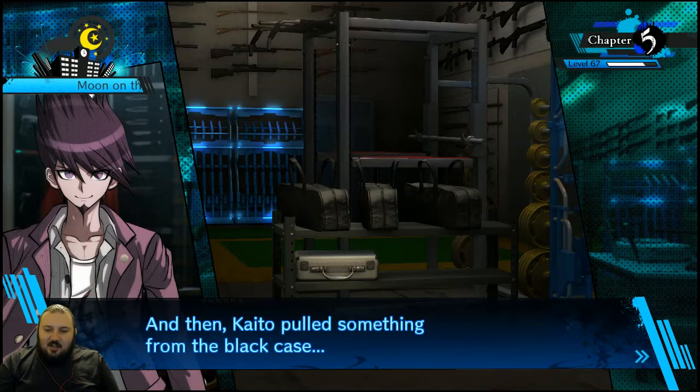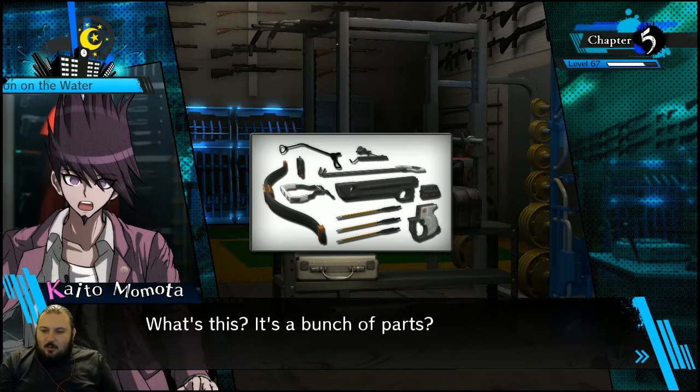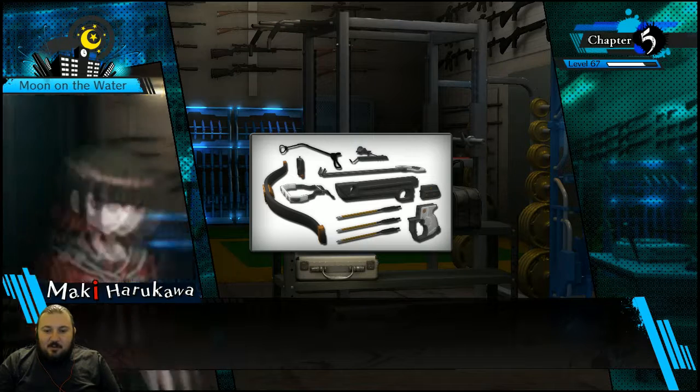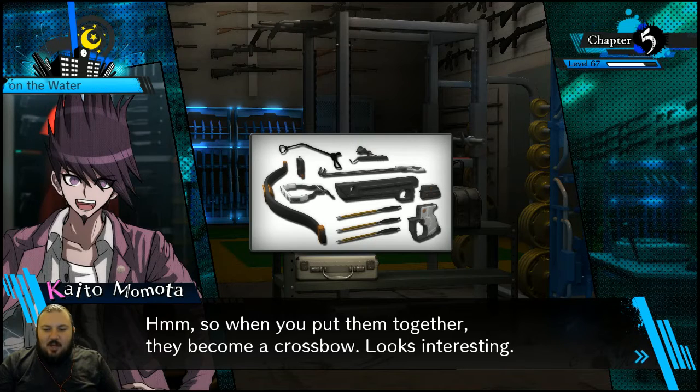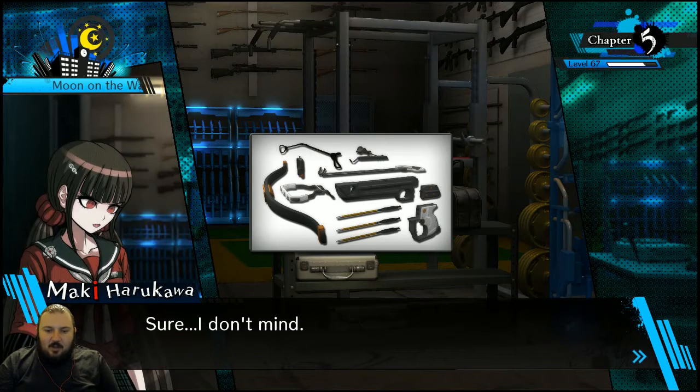Let's see. And then Kaito pulled something from the black case. What's this? It's a bunch of parts. Yeah, for a gun or a crossbow. Crossbow gun. Nice. I see. It's a disassembled crossbow. So when you put them together, they become a crossbow. Looks interesting. Hey, Maki Bro, can you teach me how to put it together? Sure, whatever. Sure, I don't mind.